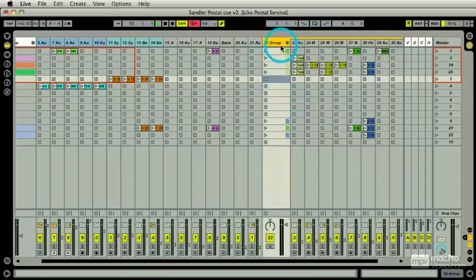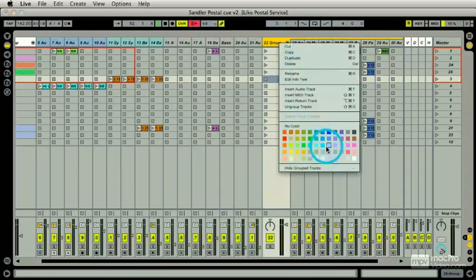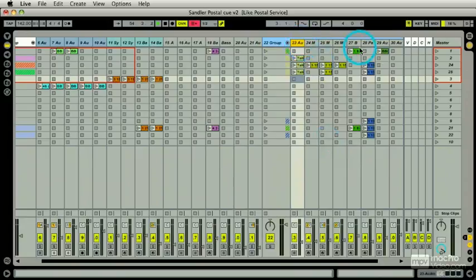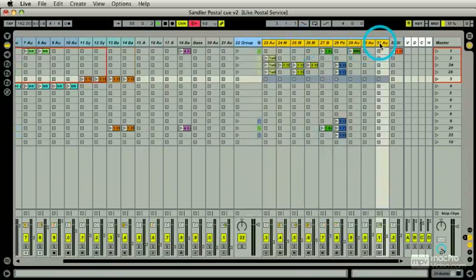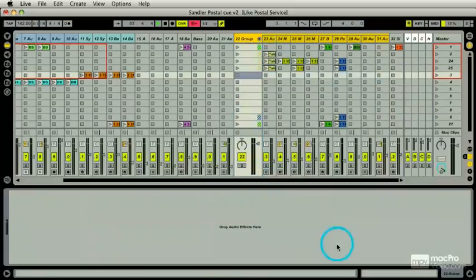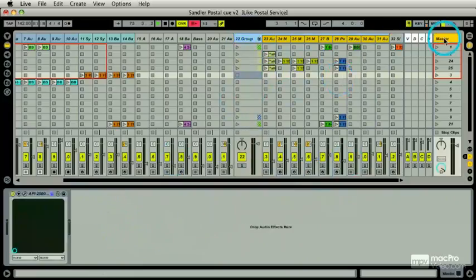Now what I have is Mr. Lead Monkey, and I'm going to control all the little monkeys with the one monkey. More importantly, I can put audio devices on that group. So if I needed to even out a series of background vocals, group them up, I keep all my pan and mix relationships intact, but then I put compressor, EQ, etc. to sort of glue them together before it hits the master output.